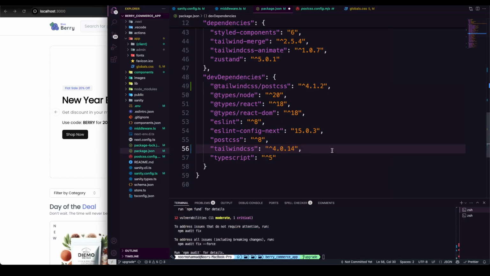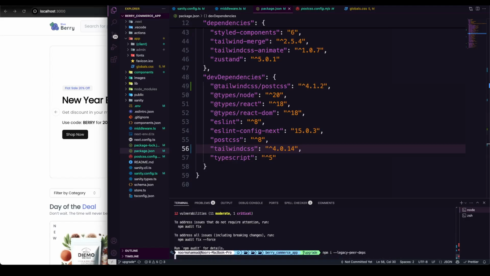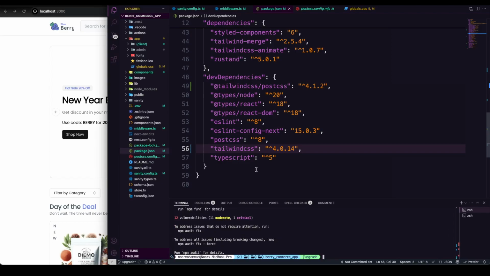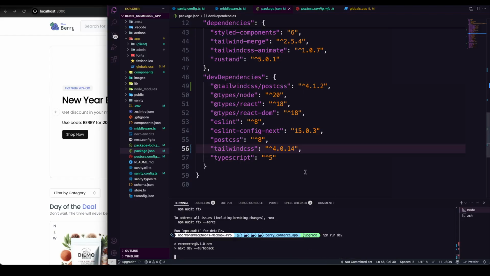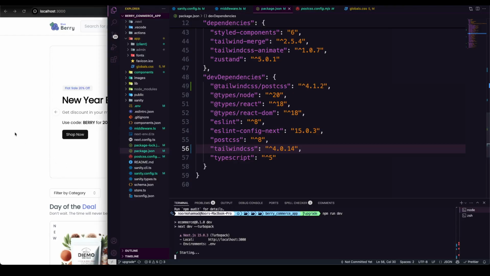It will also work fine. So if you just go here and run npm i and pass that, it will also install these instances, the latest one. So there is a certain scenario you can follow. It's not just a single scenario, but there are multiple instances by which you can create the scenario. So I'm going to go with npm run dev. Let's see if it's working or not.